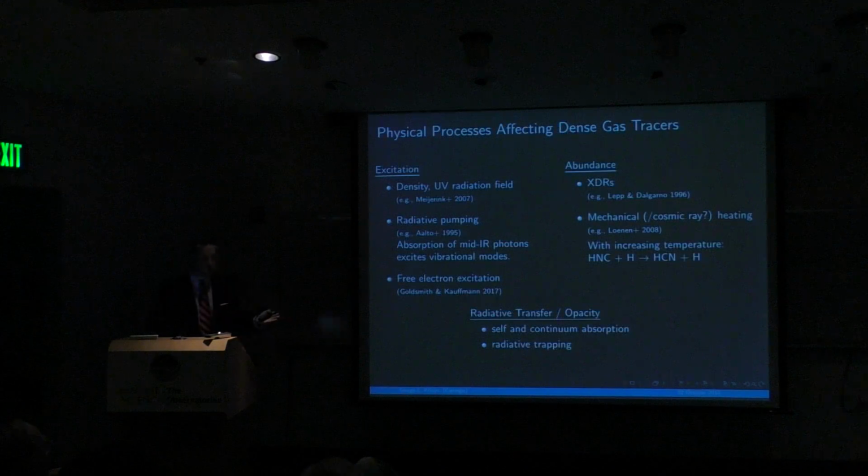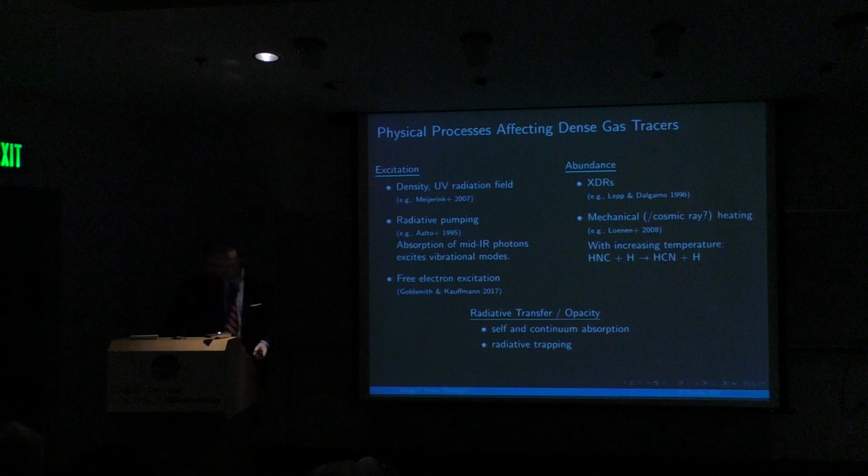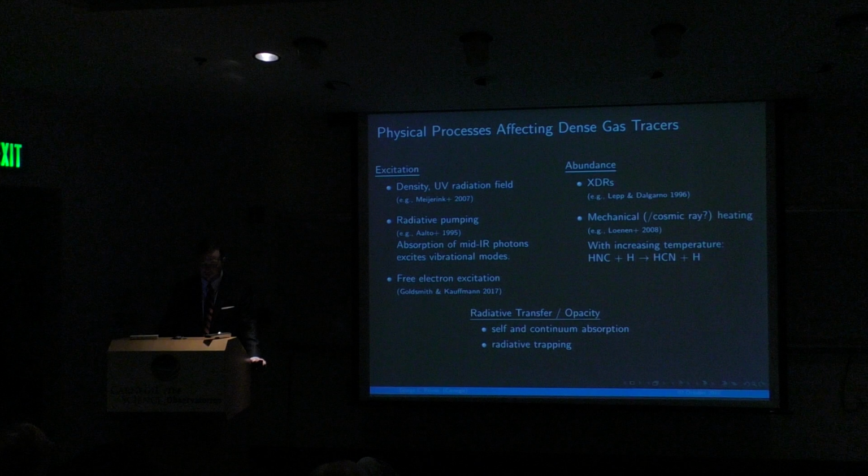So what are those physical processes? This is kind of the list I've seen to date. I like to divide them into basically excitation and abundance, and then there's also radiative transfer effects. In terms of excitation, you basically have to deal with the density of the gas and the UV radiation field that's illuminating the molecular gas clouds.